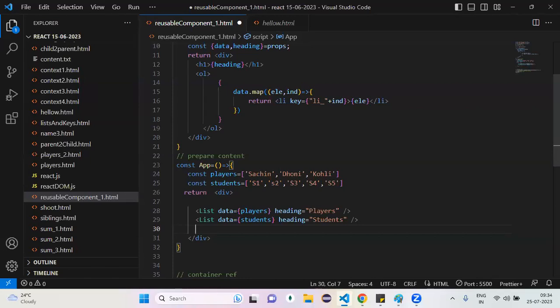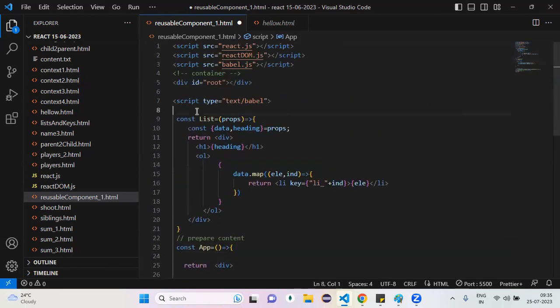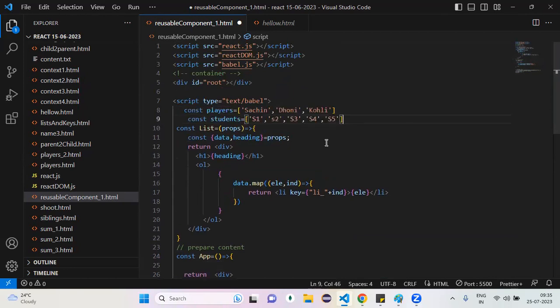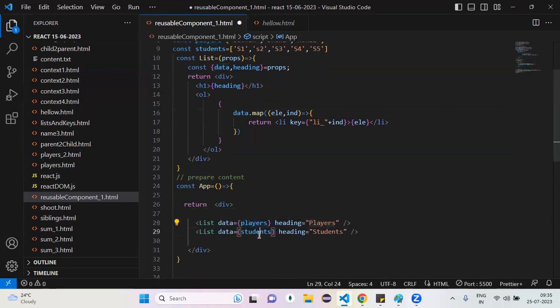Actually, I have a question at this point. Yeah, go ahead. If we declare the players and the students as global variables, what will happen? Can we share the variables between these two functions? Okay, you thought of placing a global variable. If you place it like this, yeah, you're right. Now my players and students are available in the entire script, but we don't pass them directly here, right? Why? Because it is expecting what? Not either players, not either students, right? Okay, now from here only you have to pass it. Got my point?